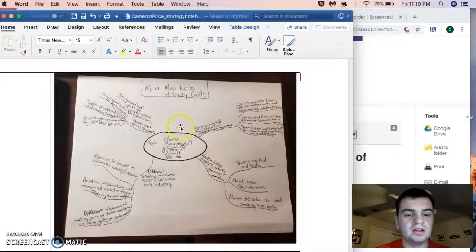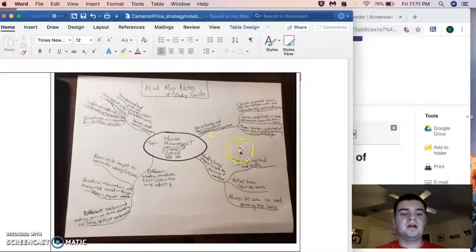And so basically, the topic was horse management. One of the TEKS objectives, or one of the main points in your lesson, might be horses need special equipment day to day, or to ride or whatever. And then your subpoints would be brush and comb are important for skin and hair health, or horseshoes are good for their feet. And then saddles and saddle pads are different prices and vary based on the rider and horse. So you basically just do the topic, main points, and then subtopics, and you do that for each main point and subtopics. And I left plenty of space just in case there's more topics that the student needs, so they can not all be jumbled up. They can refer to it pretty quick.